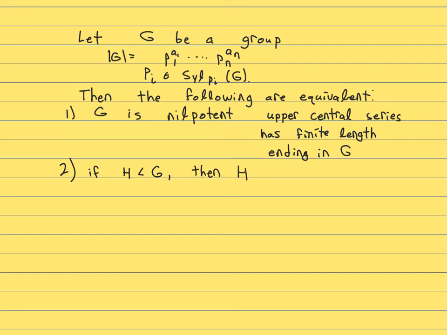So the next statement says if H is a proper subgroup of G, then H is a proper subgroup of its normalizer. So note here, you want proper subgroup. There's never an equality. So one could have taken this as the definition of nilpotent. It is true in lots of areas of math that whatever definition they pick is whichever one seems to be the most useful.